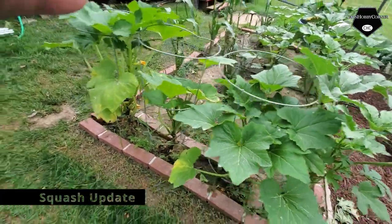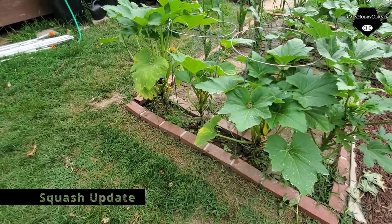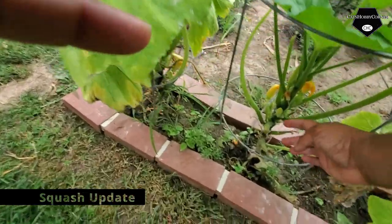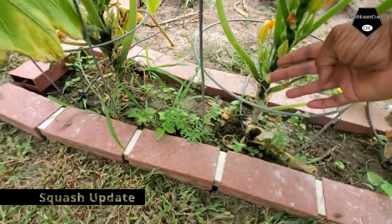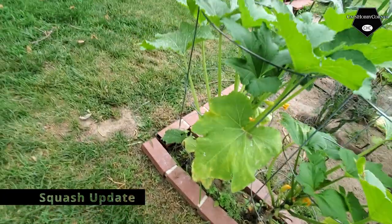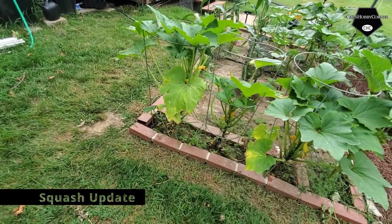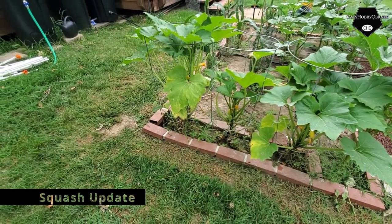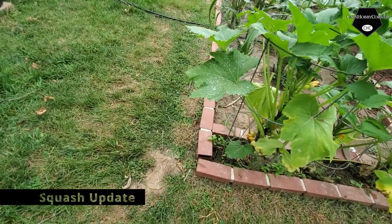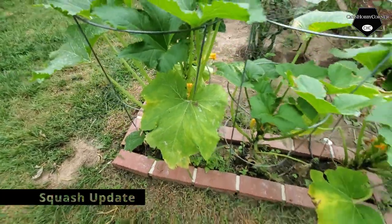I've been fighting the boring worm that got into that first squash. As it got in, I basically cut off the stalk and poured a combination of neem oil, diatomaceous earth, and a little dawn dishwashing liquid down inside the stem. The stems would dry up, and I didn't get any spread of the worms as far as I can tell. The plant is still growing and still populating, with a few baby squash still coming on it.